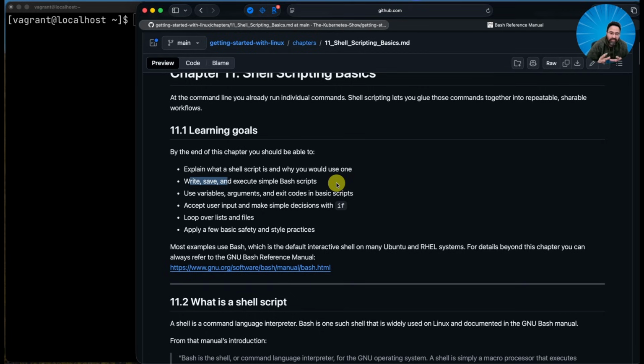So till now we have been running commands one at a time, right? Which is not scalable. Imagine you need to run the same command on 1,000 servers, 10,000 servers. It's impossible, right? There is a possibility of you missing something when you are running. Let's say you have 200 commands, you are running one command at a time. There is a good possibility you'll miss something and it will result in problems, right?